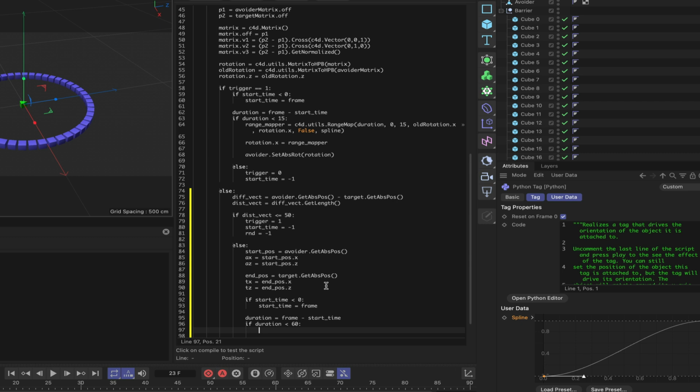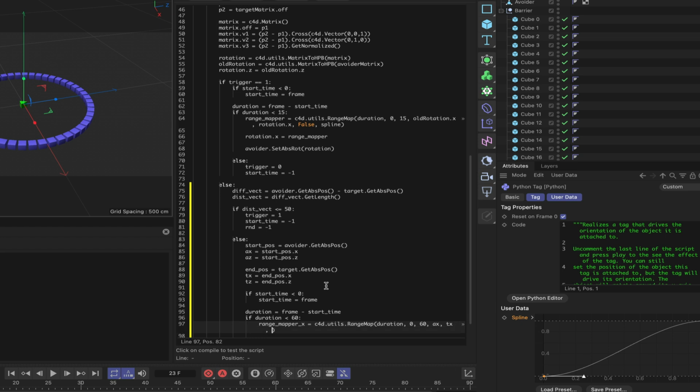for our movement, and then it will be range underscore mapper underscore x is equal to c4d dot utils dot range map, duration, and then it will be 0,60 for our input range, comma ax, I beg your pardon, comma tx, comma false, and once again we'll use the spline.